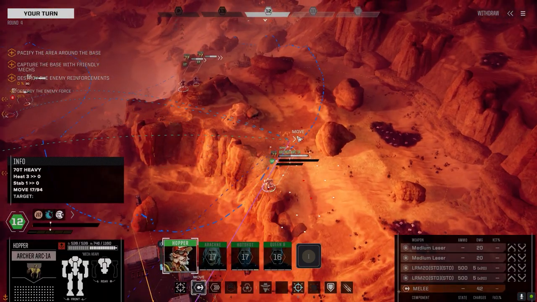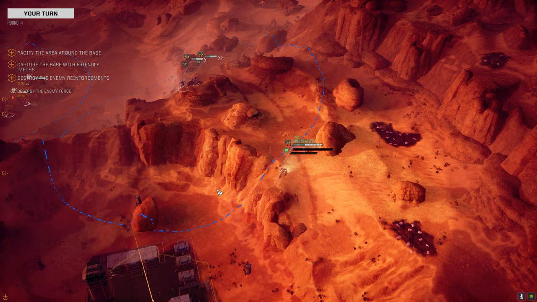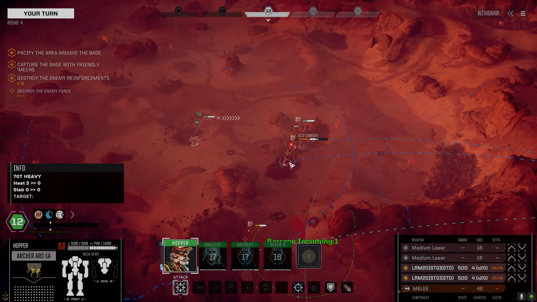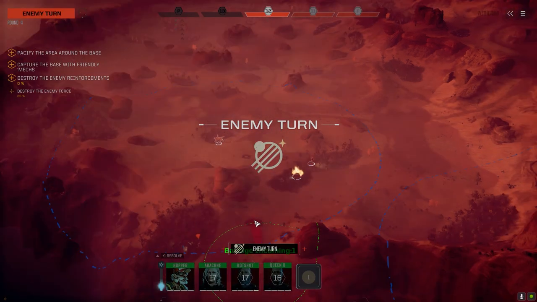How can I help? Get over here. Walk it back, get our stability back. We're gonna rain some missiles down on this AC-2 carrier, hopefully wipe it out. Here it comes. Here we go. Not quite. Take that as a lesson.